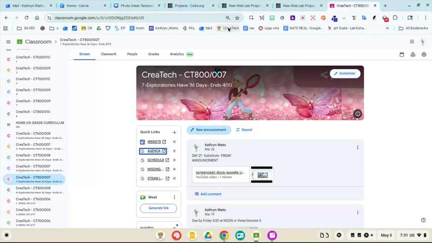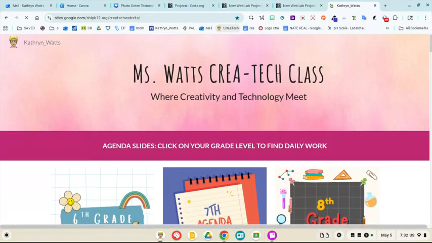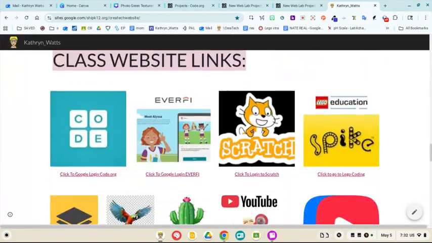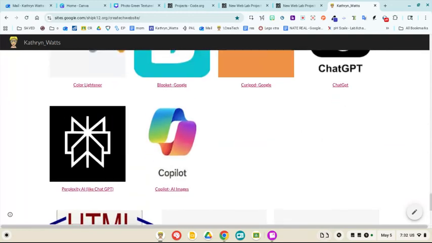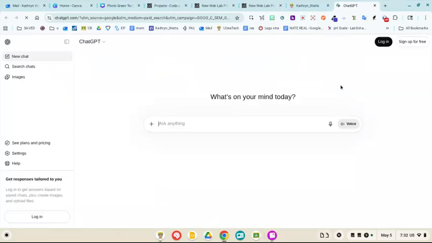And you have your choice for this project. You can use, we're going to be using this for your final project too, ChatGPT, Perplexity, or Copilot, whichever works best on your school computer.